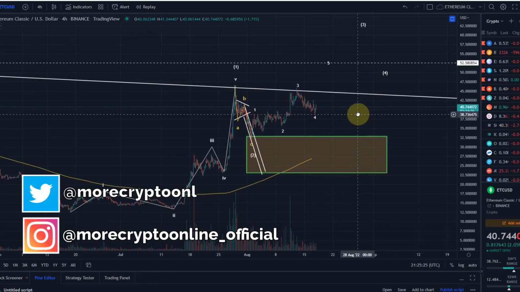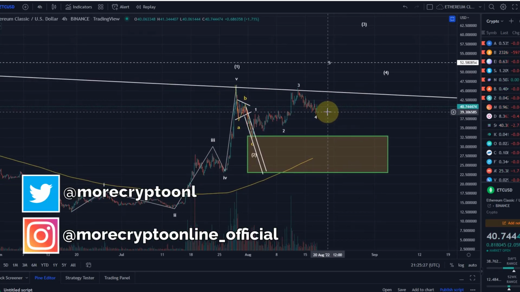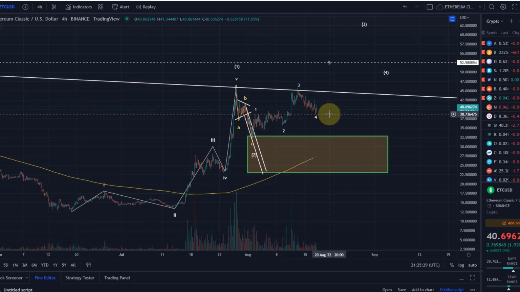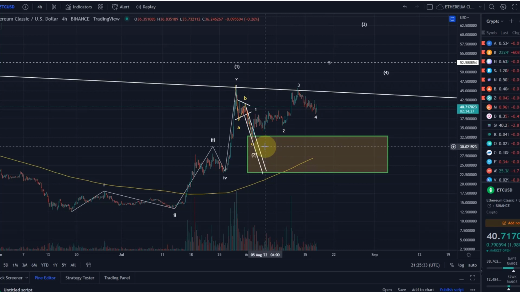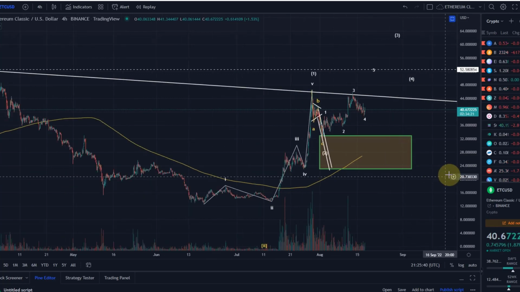Ethereum Classic, yeah, getting really difficult with this wave count that we had on the chart in the last video. Technically it's still possible that we count this as a 1, 2, 3, 4 and the wave 5 would be coming, but it's getting tough, yeah. So we'll take a look at that in a minute.